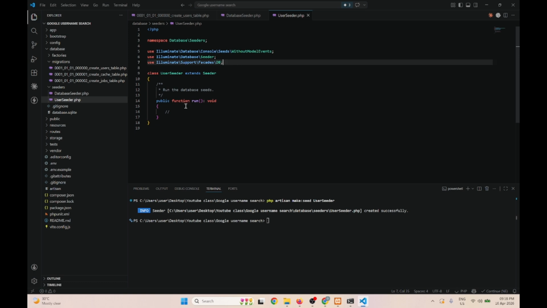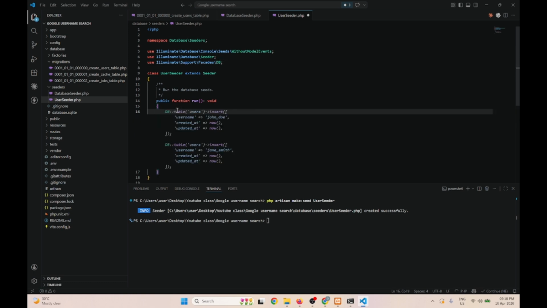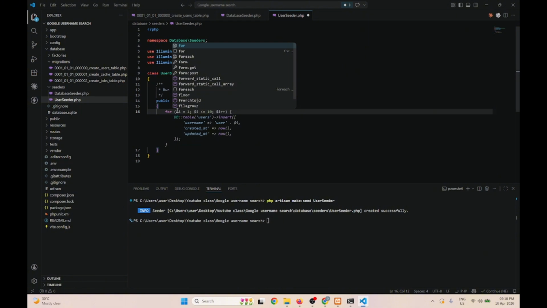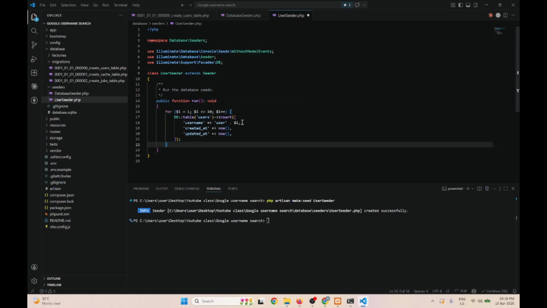All right, this is it. So here we are going to say for ($i = 1; $i < 110...). Okay, all right, I think this is correct. So what we need, we want it to be at least 100,000.